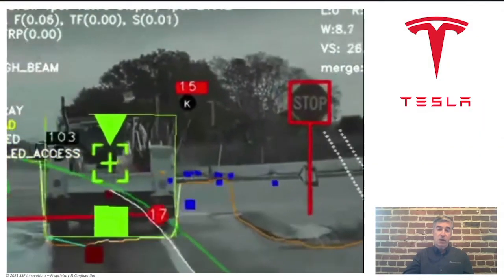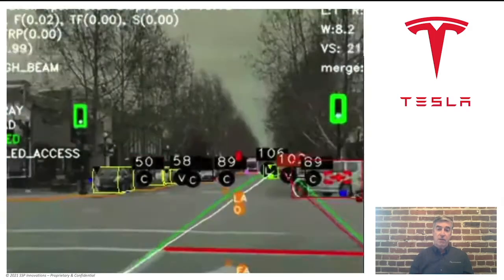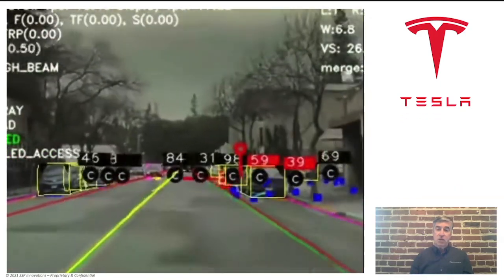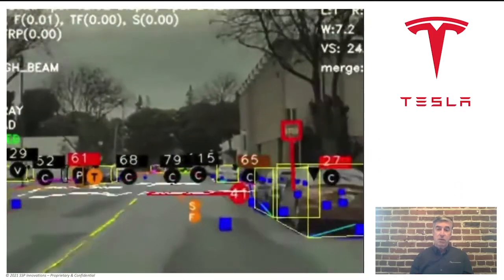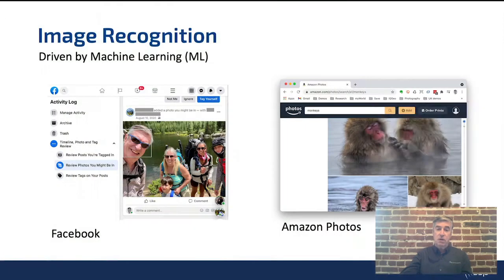I'll just show you a few quick examples. So this is an example from Tesla of their self-driving car software. And you can see here it's recognizing spatial objects like stop signals, traffic lights, cars in real time, multiple times a second. And obviously that has a lot of parallels with recognizing assets in a utility or telecom environment, including underground assets while they're exposed during construction.